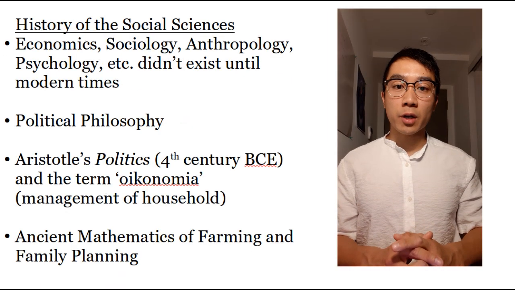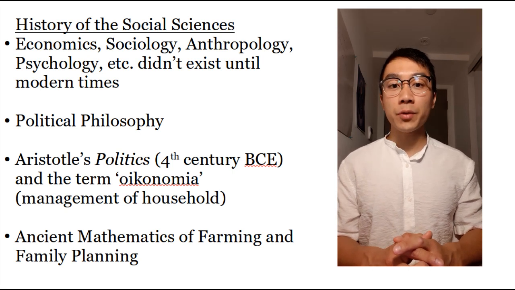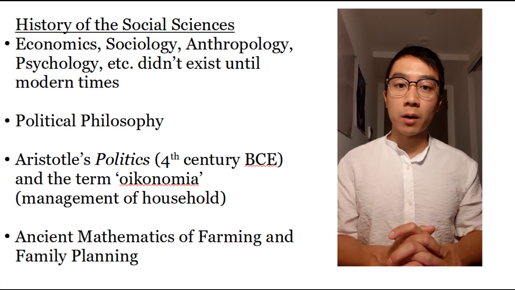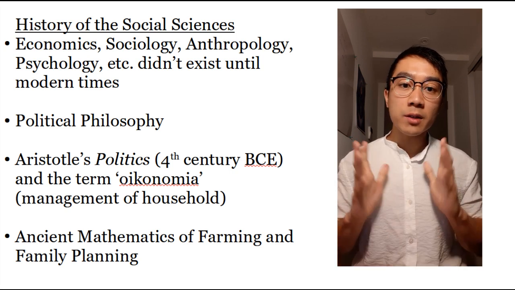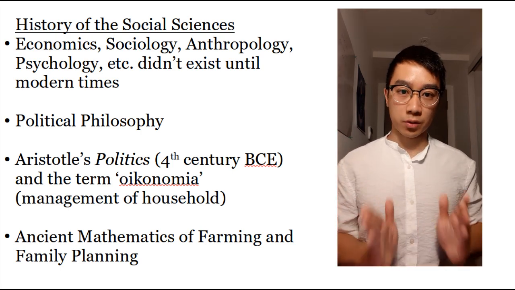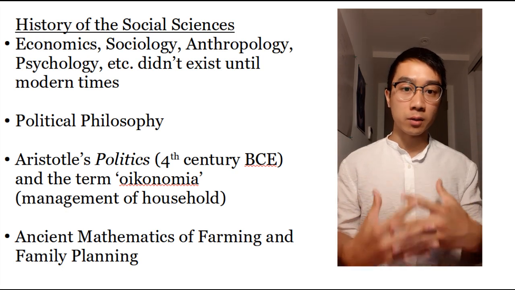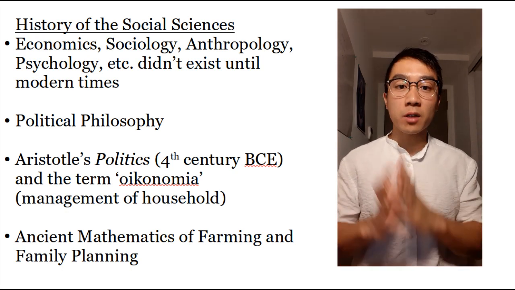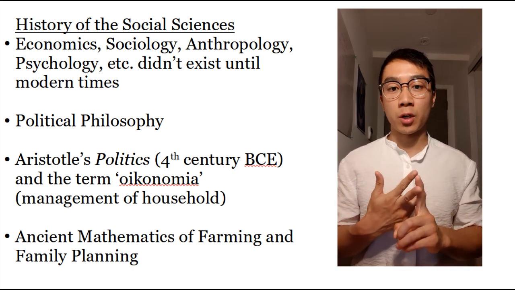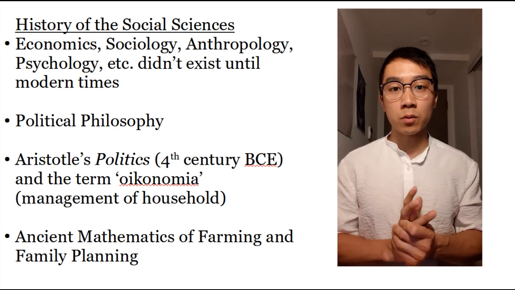Okay, we're going to start off our discussion with the ancient Greek period. So this is the Mediterranean region. And the first thing to notice about this period, which is roughly spanning from 5th century BCE until about 200 or so BCE, is that in this time period, we're looking at a lack of division between the social sciences. So there's this holistic integration of the social sciences under the banner of political philosophy. And the reason for this is because the division between the individual social sciences into anthropology, economics, sociology, psychology, etc., didn't exist until the modern period from the 1600s onwards.